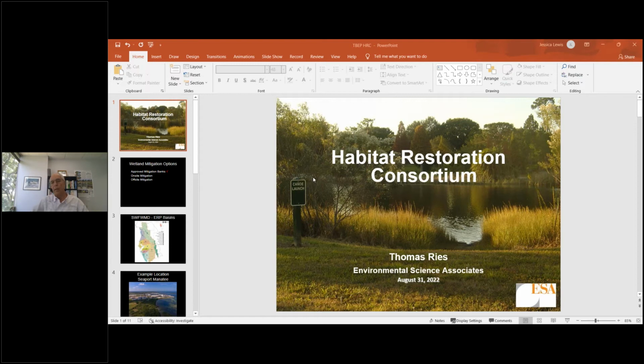Now, we heard from Marcus and Mike how we're tracking this stuff, and that's really important. We want to make sure we're making these targets, or trying to get there. But who's doing all this? Well, the SWIM programs probably do the most of it, but DEP and FWC and others are actively out there doing habitat restoration projects. As we're sitting here today, there are unavoidable wetland impacts happening, right? There's development happening every day here. Roads are being widened. So there are these projects going on, and while we're trying to reach goals, there are wetland impacts happening. And although there's mitigation required, it doesn't necessarily happen in the right spot where the impacts are.